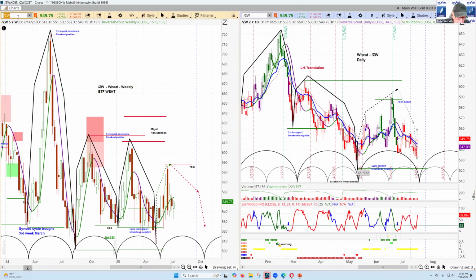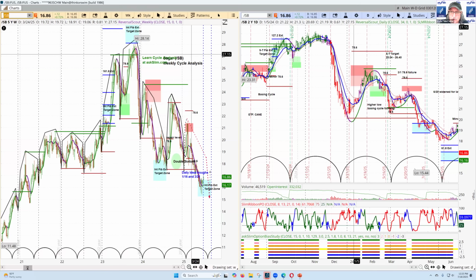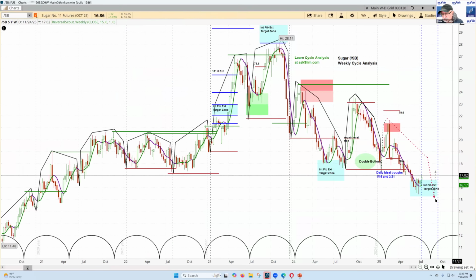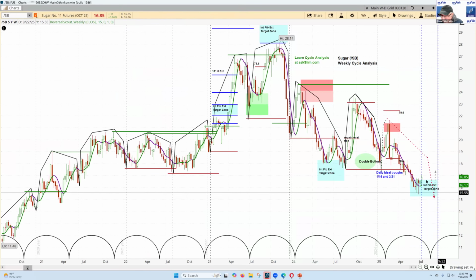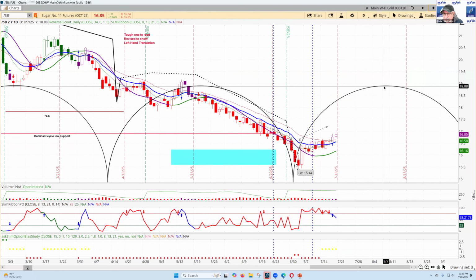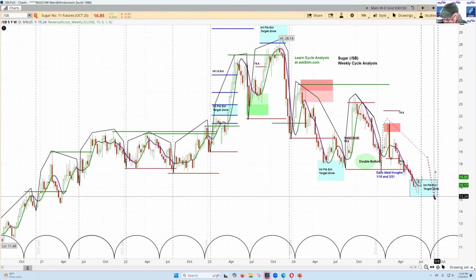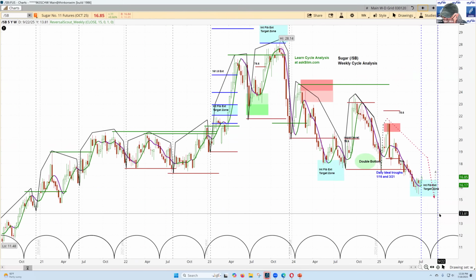And I'll just show you one more while I'm at it. This one really is sugar. And the sugar market has timing pretty much the same way. Look at what we targeted at this fib extension zone. Look at the timing, great rhythms in there. And you can see here that you have this rally that's starting on the short term in sugar. If I look at the timing here, this says second week of September when this cycle is over with. This right over here says second week of September when the weekly is over with.